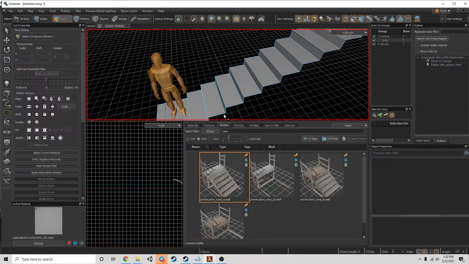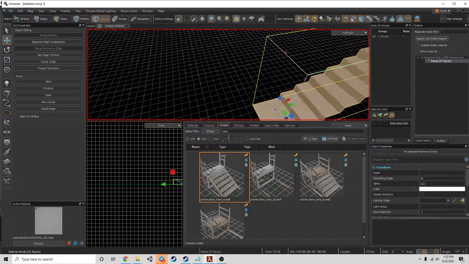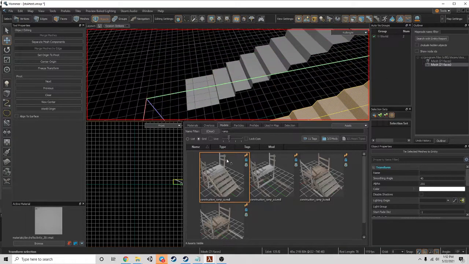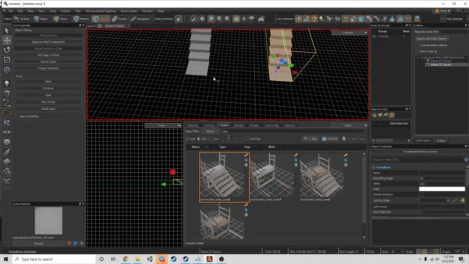And so I'm gonna just get rid of this guy. And what we're gonna wanna do is duplicate this entire mesh because we need a base version to kind of sit underneath our decorative stairs. So I'm just gonna copy this and then Control-Shift-V to paste a copy exactly where I started. And I'll just move this copy out of the way so we can work on this specifically.